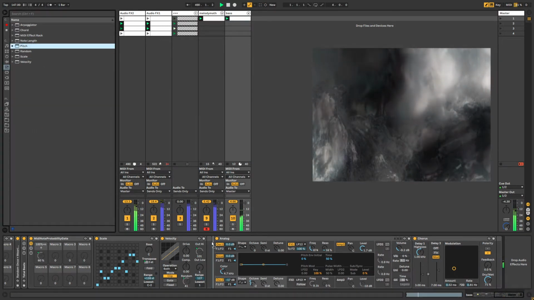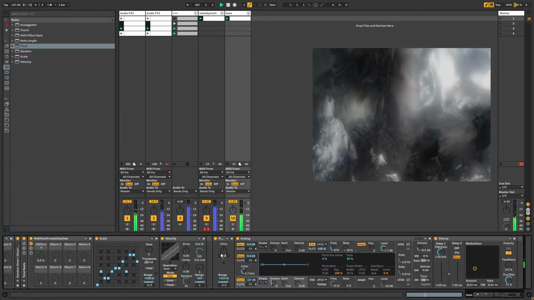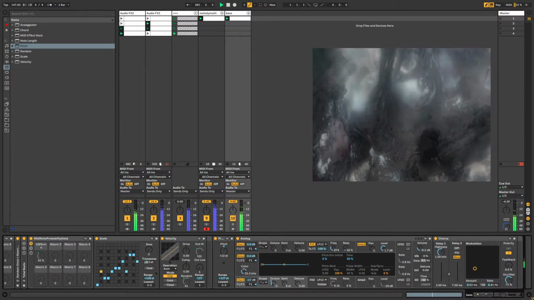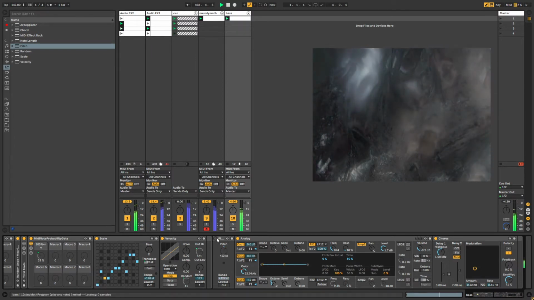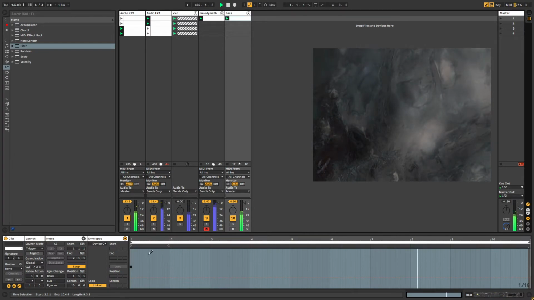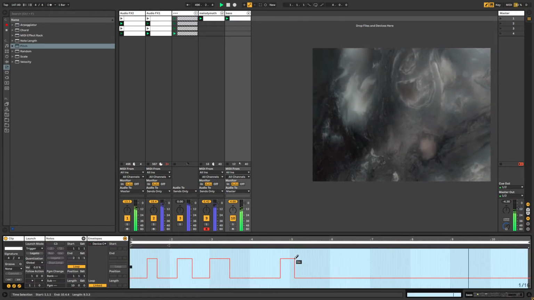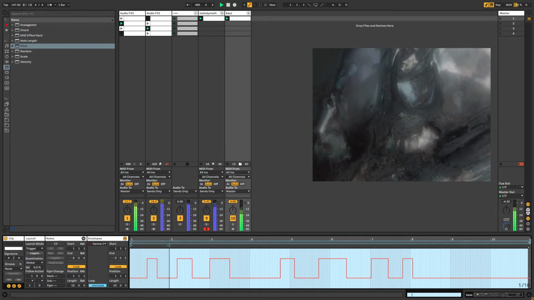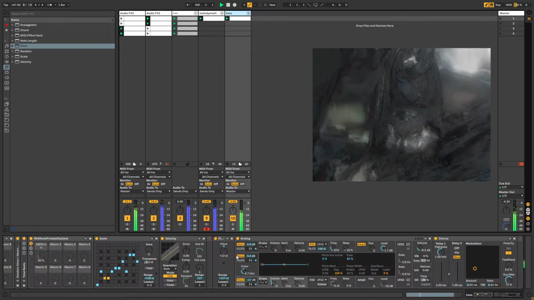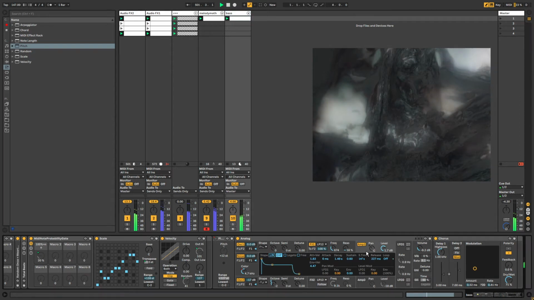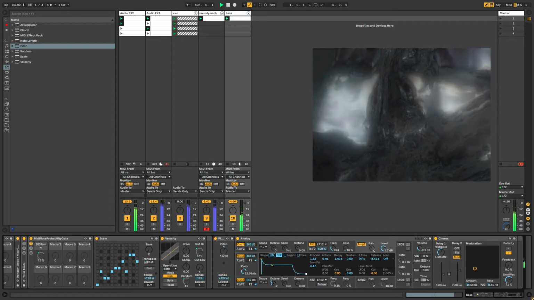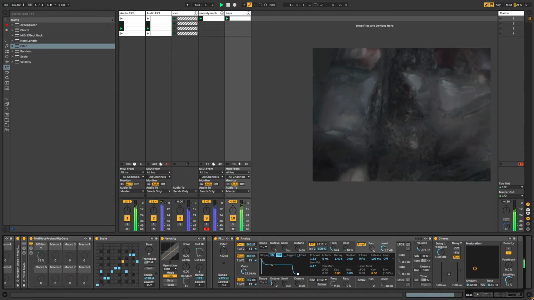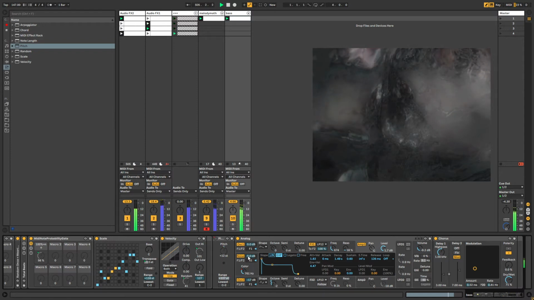And might as well drop this octaver in there. Every now and then have that sucker turn on. And it always sounds good when you automate the tail.